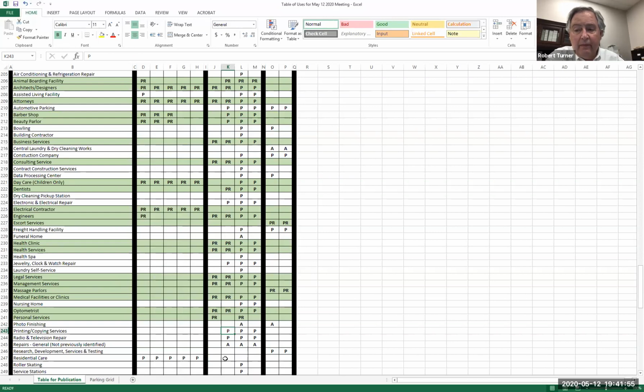Here's my deal. In central business, we all agree, I think, that what we want is retail. We want people popping in and out and buying stuff. Printing and copying is more of an office use. It's not something that's leisurely and fun. It's something you have to do. So it's not going to advance the exciting or relaxing or fun appearance of the square.